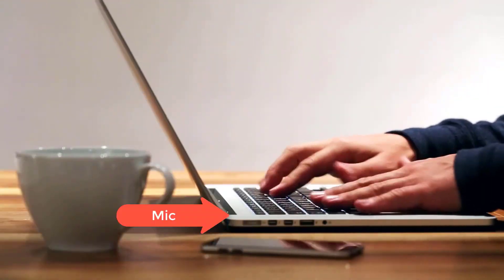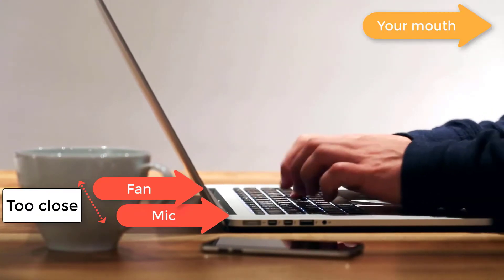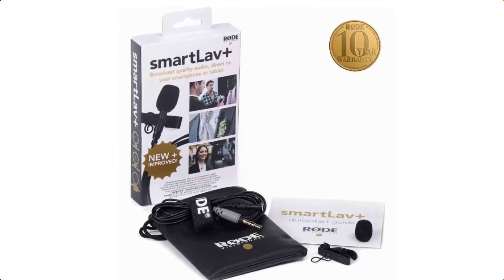I see it a lot — people filming on their laptops. The problem is that a laptop has a very poor quality microphone, usually sat right next to a fan. The fan is the closest thing to the microphone and all that fan hum comes in. If you are recording on your laptop — I recommend you don't, but if you are — get an external mic like this one, which plugs into the USB or audio input. That means the microphone is much further away from the laptop and the fan. Remove anything that makes a whirry, whooshy, or grindy noise — get them out of the room as well.